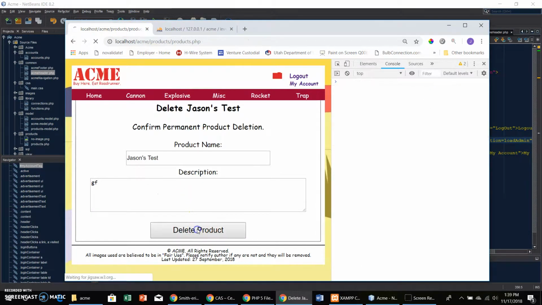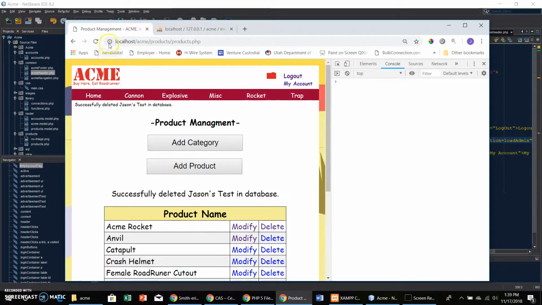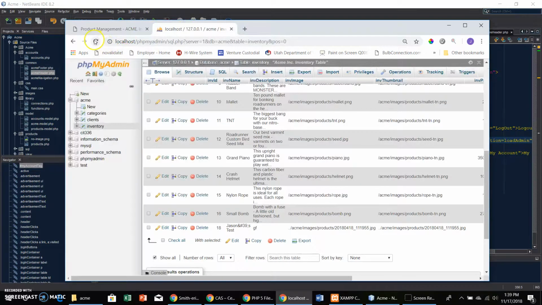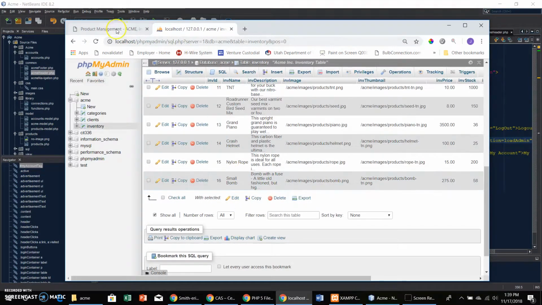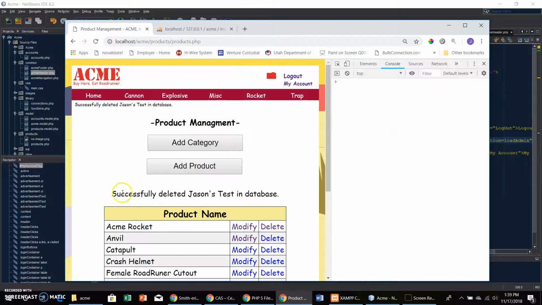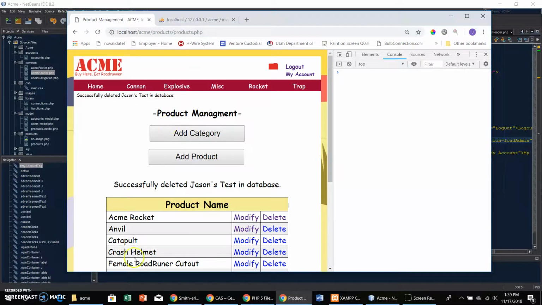If I come and delete that product and go back and refresh, it's now gone. So that is working as well. Okay, I'm just going to pause and go and look at all the rest to make sure I covered everything.